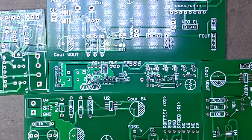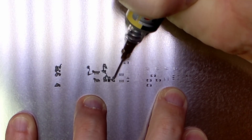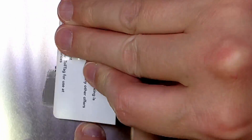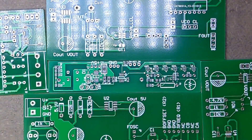To line up the stencil, I first placed it where I thought it should be and then made minor adjustments until all I could see through the holes were the solder pads. It's pretty easy to tell with your eyes, but the camera really doesn't catch it very well. In particular, I wanted to make sure all the flip-flops were aligned, so I was watching those more carefully than the larger components. Once it was all lined up, I used one hand to hold the stencil down while I used the other to apply some solder paste. I used an expired laminated parking card to spread the solder paste, which worked out pretty well. Removing the stencil carefully, you can see that the solder is applied nicely to the board.